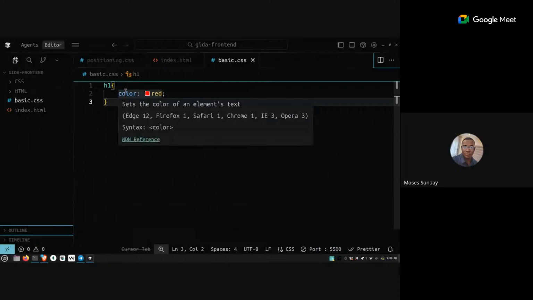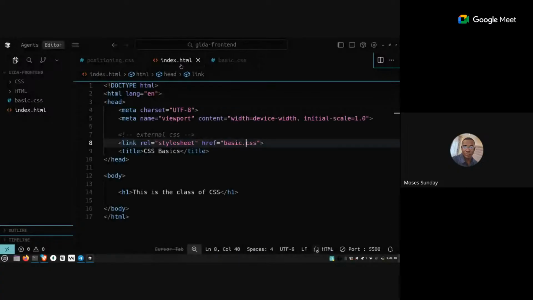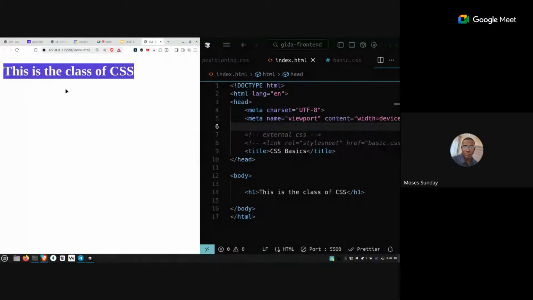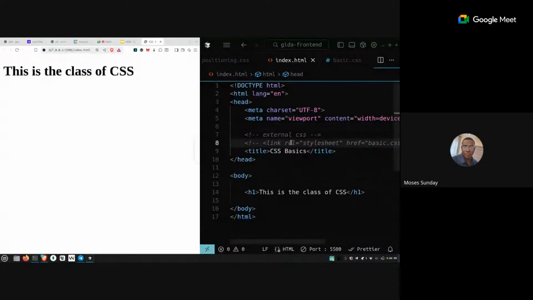So let's look at another type of styling that we can do. What we just did is external CSS. I'm going to comment this out, and if I comment it out and save this file, you will see that this turns back to black color because we've commented it out. Commenting out is more like deactivating the effect of this link. It tells the code, okay, this is not really code now. This is more like a comment, a hint that we are saying this is something that is happening here. We're not really saying that this is what's happening, right?